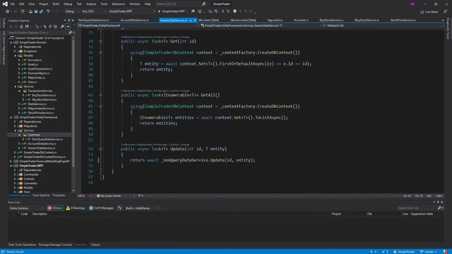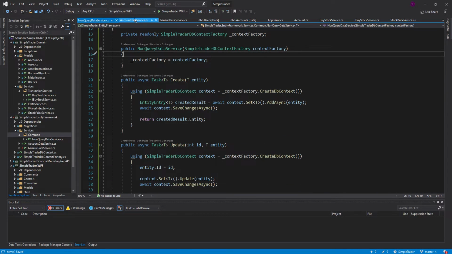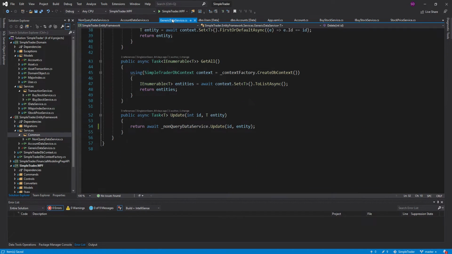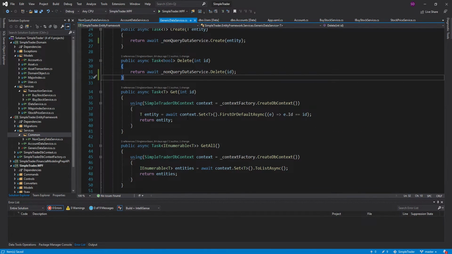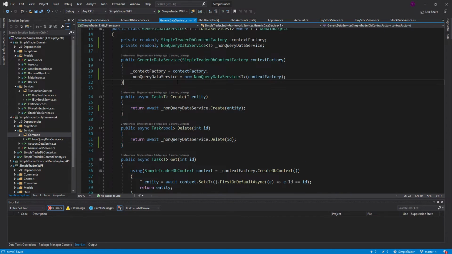So now these are actually a lot lighter because our non-query data service does it for us, and this just handles all the get stuff. So we're reusing a lot of code here. No more duplication, no need to worry. Everything is okay.